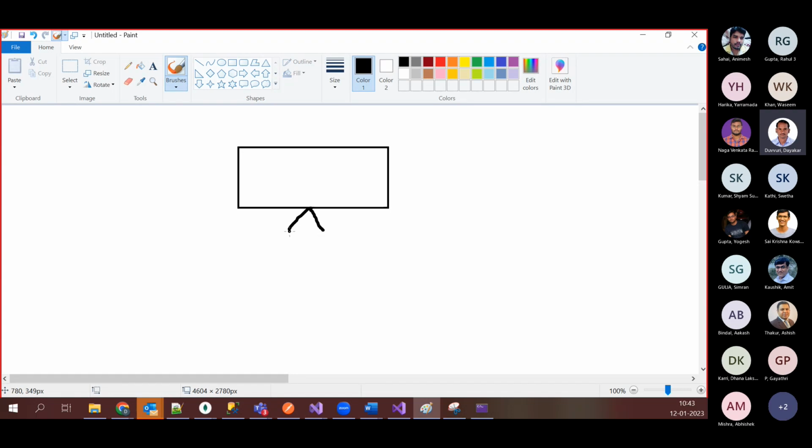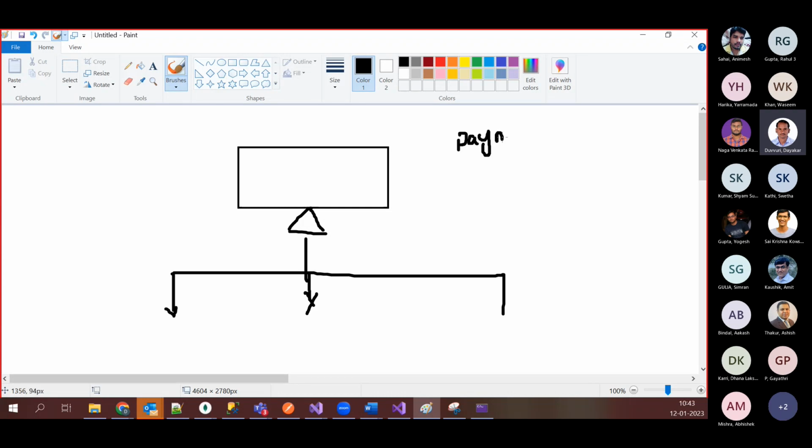Probably you might know the UML diagram. So there is something called payment. Without an interface, there is a class called, say, payment using CC. CC means credit card.